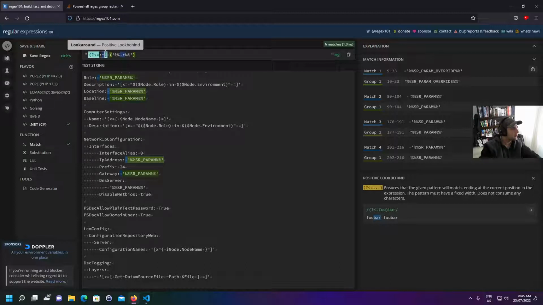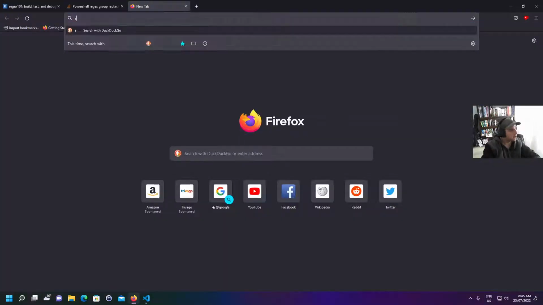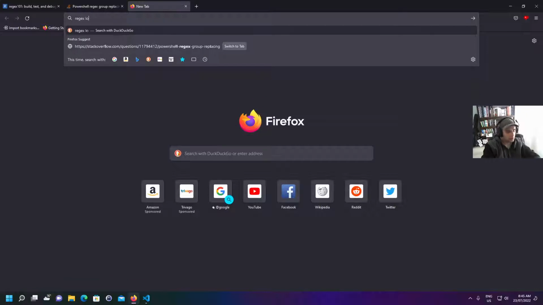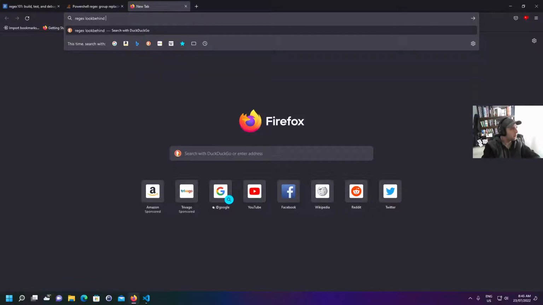And then we need to do a look behind. I need to quickly jump onto regex. Look behind multiple lines.